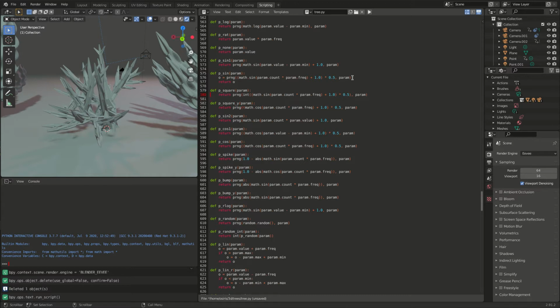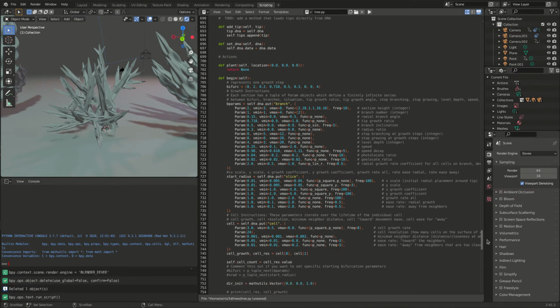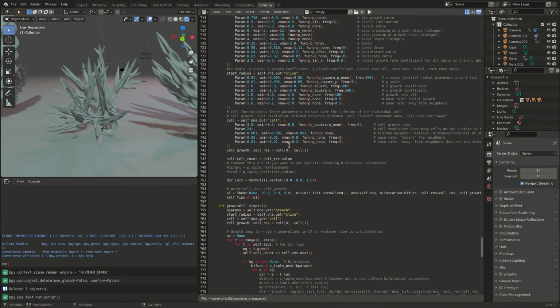Let's just go back real quick 1 second and do this param thing here. Param 3.0. Okay, so this is cell growth.